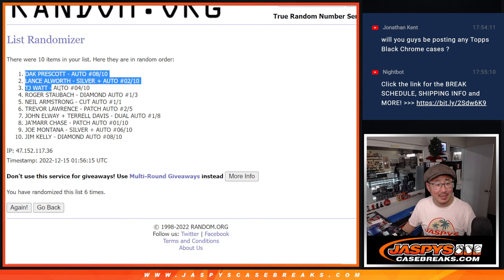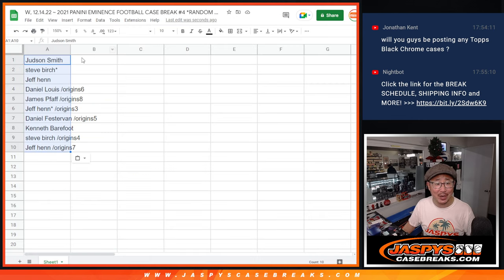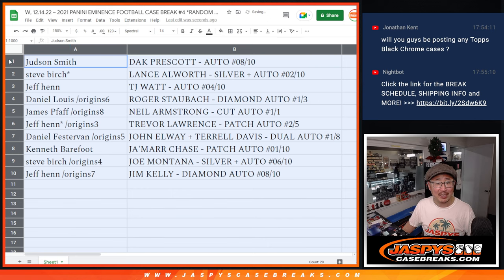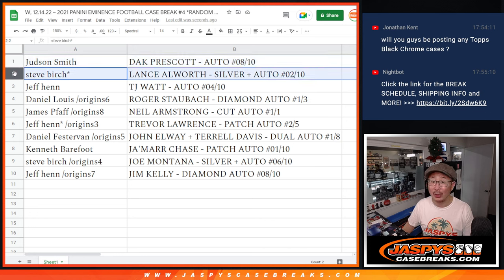The Dak Prescott's up there. The Neil Armstrong's in the middle. Jim Kelly Diamond Auto on the bottom. All nice hits. And here's how it shakes out. Judson with the Dak Prescott, 8 out of 10 autograph. Nice. Steve Burch, Last Spot Mojo, the Lance Alworth.